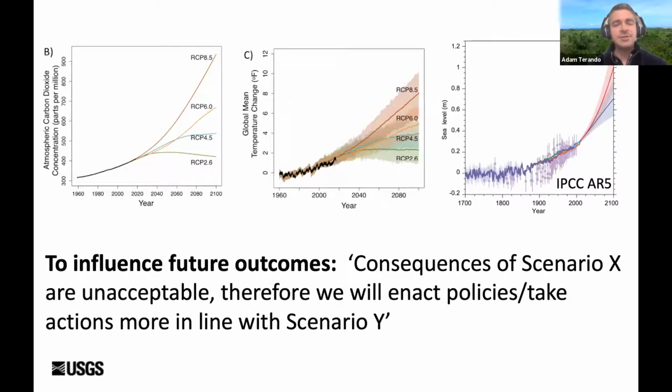Another reason to consider different scenarios and maybe even these extreme scenarios is to actually influence the future outcomes. If you have control over the future, say if you are the head of a world government that releases a lot of greenhouse gas emissions, you might want to consider the extreme scenario. In fact, this is why we do this, because then you might say, well, the consequences of scenario X at this extreme end are unacceptable. The damages are too high, the losses are too great. Therefore, we are going to enact policies and take actions that would get us more on a scenario Y or trajectory Y, okay? That's really the entire reason for doing things like these scenarios in the IPCC assessment, to get societies and governments to come up with things like the Paris Agreement to say that this dangerous anthropogenic climate change is unacceptable. And so we're going to then take actions to avoid that.